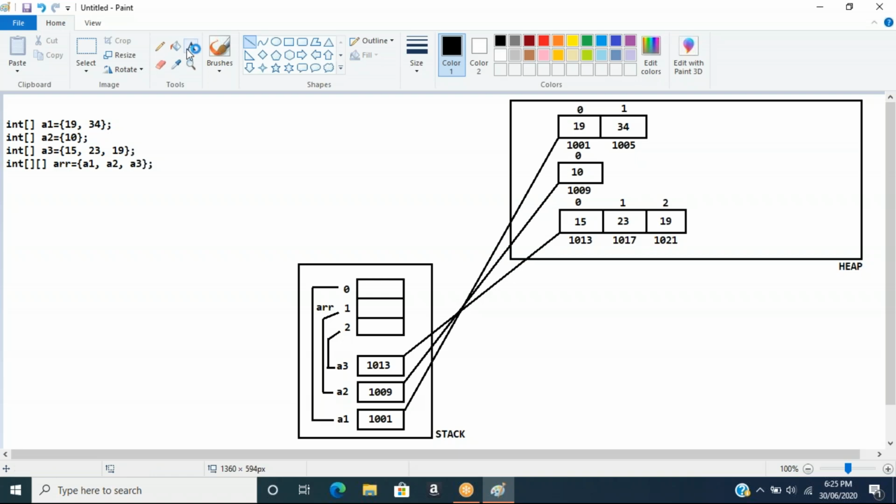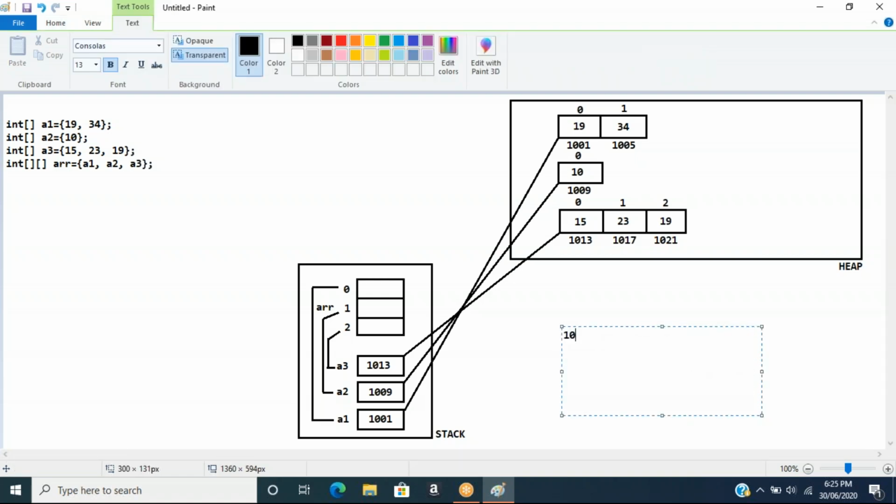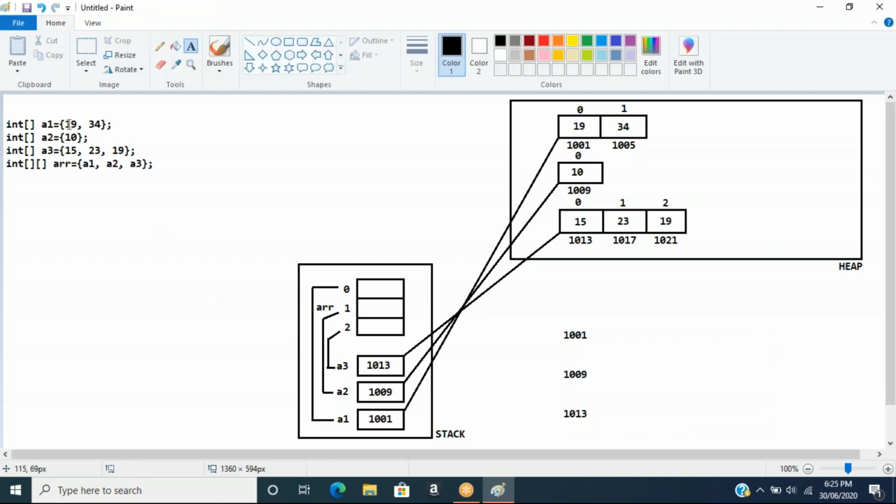So indirectly, now you can say that arr will have 1001, then 1009, 1013, because three references of single dimensional arrays have been clubbed into arr.